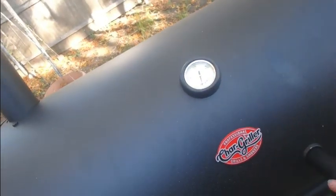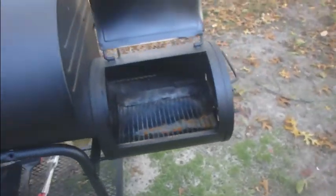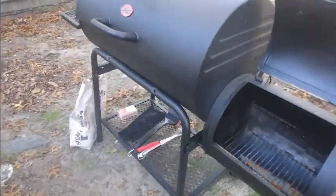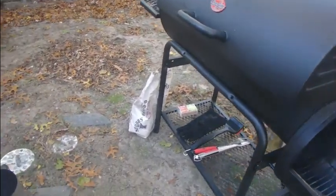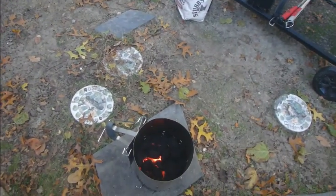We'll keep that sucker closed because it's about 30 degrees, give or take, 20 degree wind chill. I definitely want to keep this thing warm and keep it going. Might have to add some more charcoal down the line, but this is what we're looking at now, and that's running nice and hot. So actually right now we're going to dump this in.